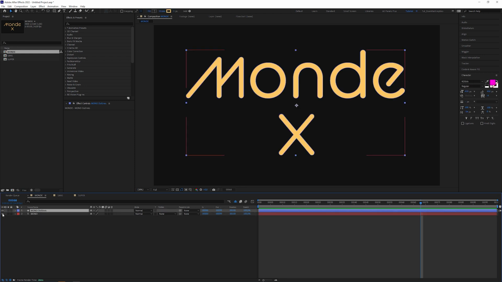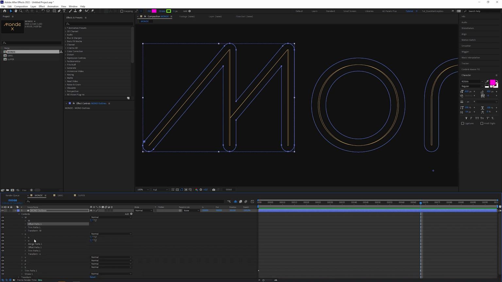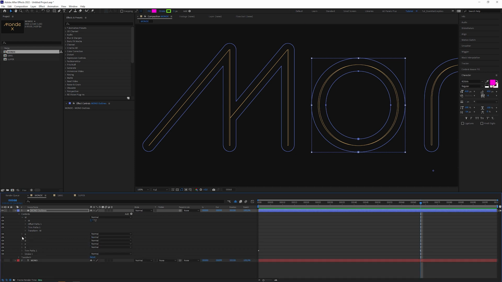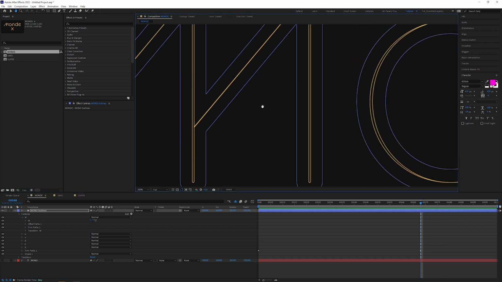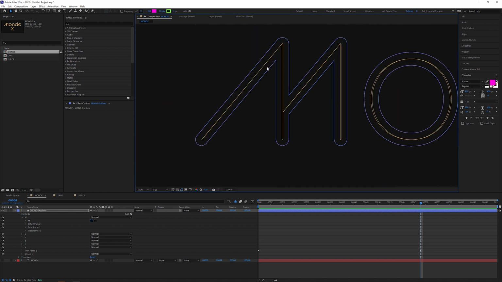I've already converted the text into shapes and offsetted the path. The only thing I didn't do is to delete the merge paths operators in the letters O and D. This is because of the closed shapes. When we have a closer look at the paths, we can see that the lines are not overlapping completely after the offset, probably because the width of the original font is not 100% consistent, which we cannot see with a bare eye. But in this case, it's tolerable.